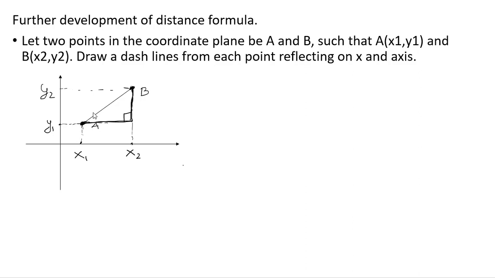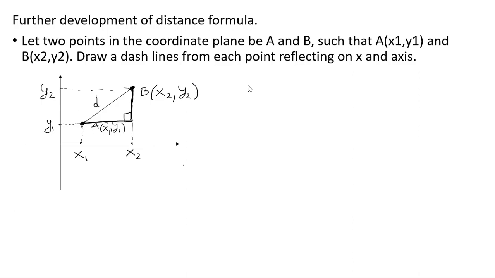So now this is the segment, and we're going to call it D because we want to find the distance of this segment. Okay, so now we see this point A. What is the coordinate of this point A? Oh, x1 and y1. Exactly what we said over here. And then point B is going to be what? Oh, x2 and y2.